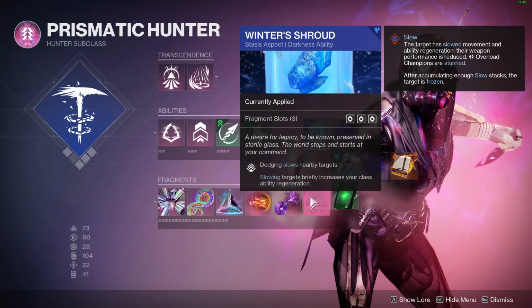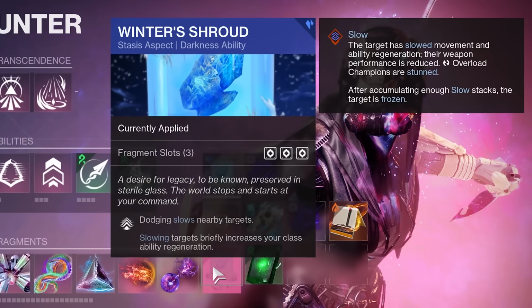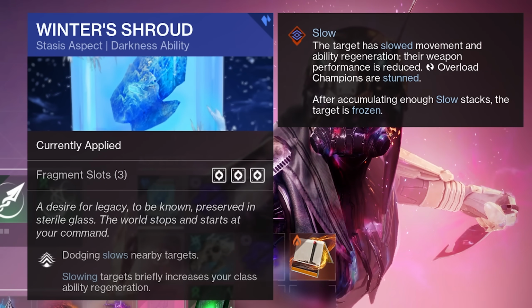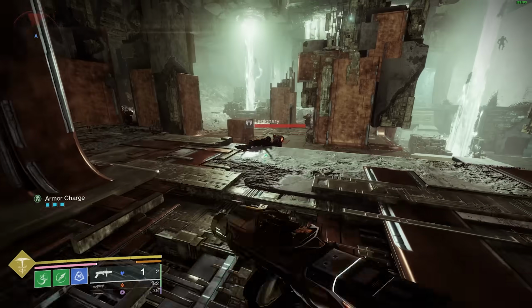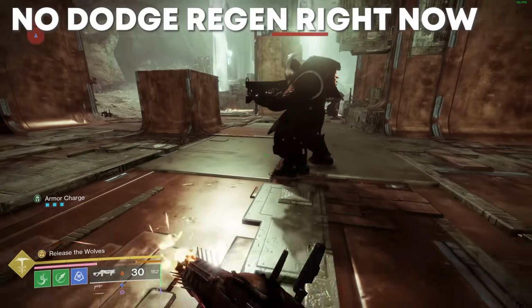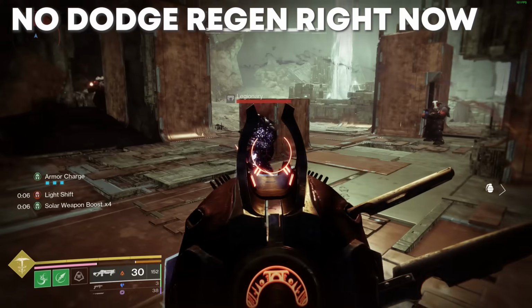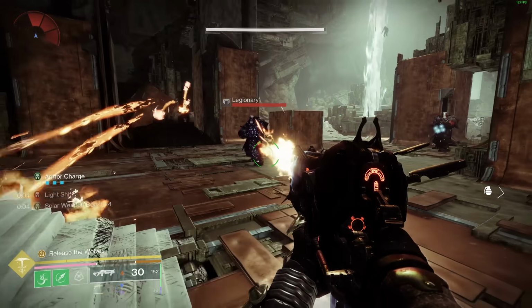Then for our aspects, the first one that I chose was Winter's Shroud. This aspect will cause our blink to release a slowing burst. Whenever we do slow something, it also increases our dodge regen. At the moment, this doesn't immediately do anything due to the lockout caused by Bakris. But in Edge of Fate, it will be extremely strong, causing us to get our dodge back very quickly.